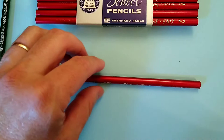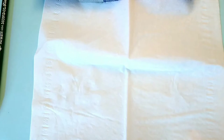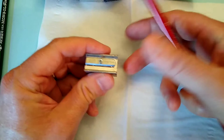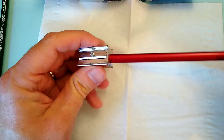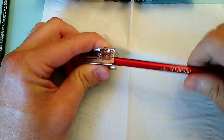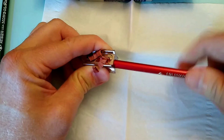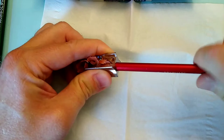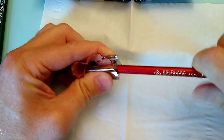So I am going to sharpen this and I am going to use a handheld sharpener. We will use this KUM magnesium long point and see how that does. I think I got this from CW Pencil Enterprise when that still existed. This just barely fits in there — this must be slightly larger in diameter than the standard pencil, so I didn't bother to measure it and maybe I should have. It is a very nice sharpener. I don't know where you can get these now — if you can order them directly from KUM, probably you can find it on Amazon or eBay. It is a KUM Long Point Magnesium Sharpener.